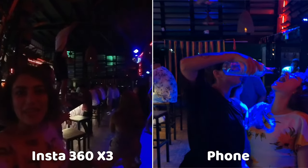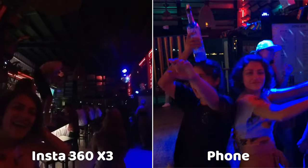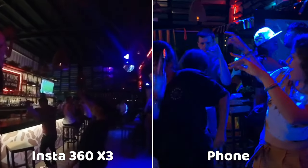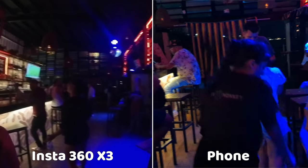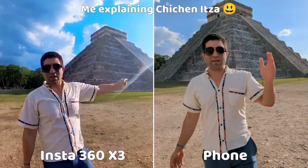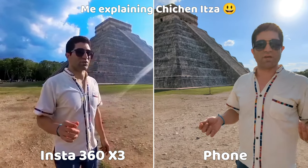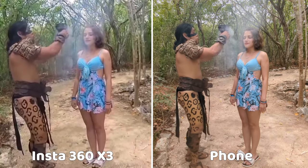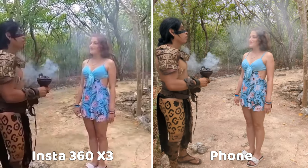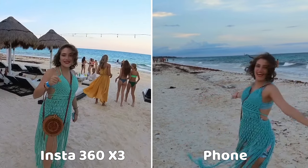Here's a side-by-side comparison in a different location — this one's at our party hostel in Cancun. The nice thing about this review is that all the comparisons and examples are based on actual first-hand experience and were not originally filmed with the intention of comparison, so it gives you a more authentic feel of what you can actually expect if you take it on your own journey. And even in perfect daylight, the details still don't turn out the way you'd expect from a state-of-the-art camera. I filmed this Mayan ritual both on my phone and with the Insta360 X3 from the exact same spot and you can clearly notice the difference in detail.